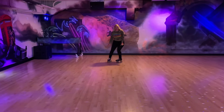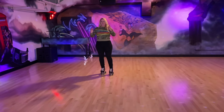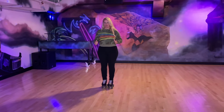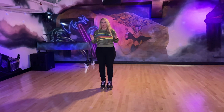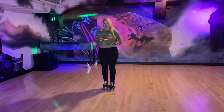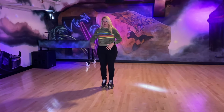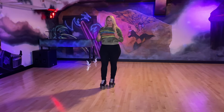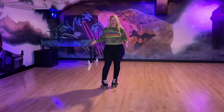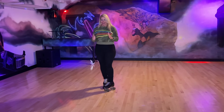I'm gonna break it down even further. Let's just do the little pieces of this. It's important if you're gonna skate in a straight line and you wanna keep it in a straight line, that you act like you are literally in a tight hallway, okay? There's not big expression of the body movements out and about to make it wide. We're thinking, I might be at the rink, I might be on the boardwalk, I've got a limited amount of space, I'm gonna do something fabulous, but it's gonna be tight, okay?